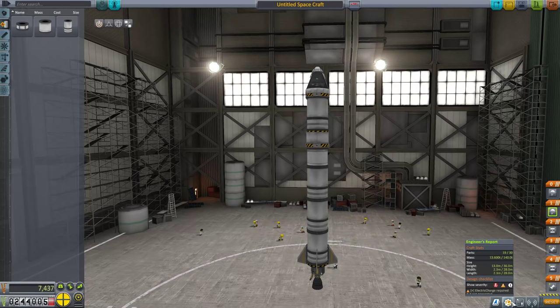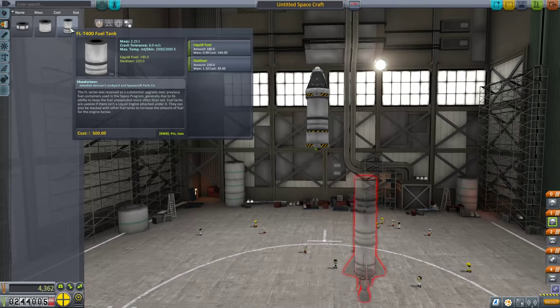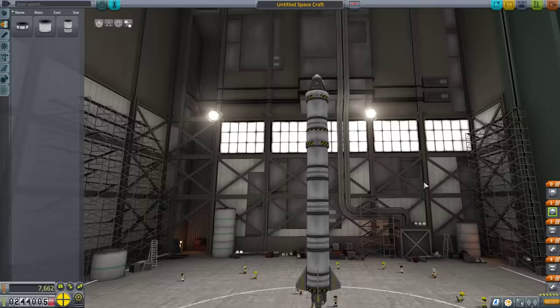Now, you know what? I think we could... So this is probably way too much fuel. I'm hoping we overkill it. Okay, there we go. So we'll launch a little bit slower, but still should be able to go up. And this will give us a lot more juice.